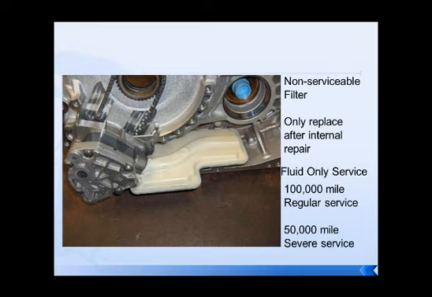Now, if you are changing fluids in a 6T series transmission, remember that the filter is non-serviceable. The filter, as you can see, is between the case halves. So if you change that fluid, you're not going to be able to get access to the filter to physically make a change. So just keep that in mind. It's a fluid-only service unless you're going to disassemble the transmission for some reason. At that point, you can change the filter when you're taking the transmission apart.